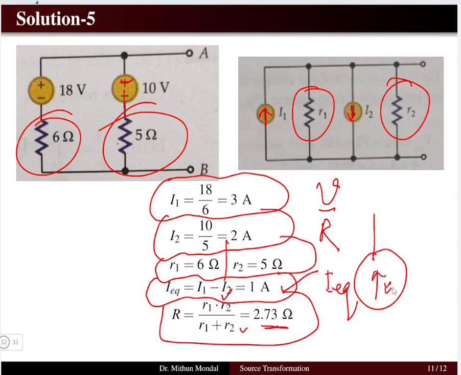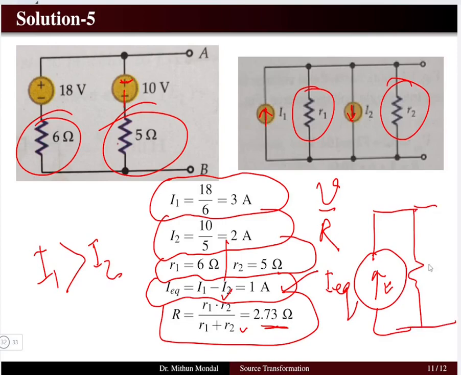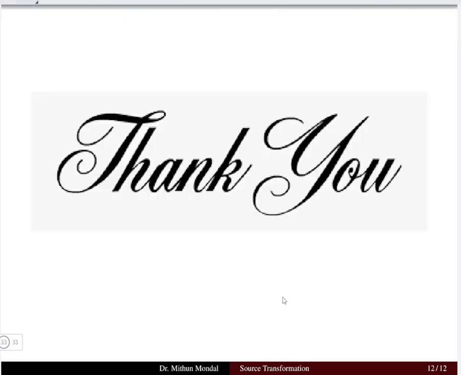Now how do we decide this current source direction? Here I can see that the I1 magnitude is more than the I2 magnitude, so the current will be upward in the direction of I1, and then you will have a resistor in parallel which is the R equivalent. We have reduced this network into a single current source in parallel with a resistance. So in source transformation problems, it is generally very easy in MCQ type questions where you can reduce a much more complex network into a simpler format, and then you can obtain the solution without writing numerous equations as obtained by KVL and KCL.